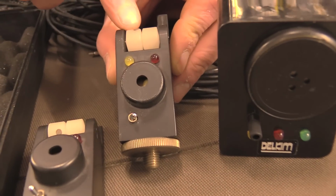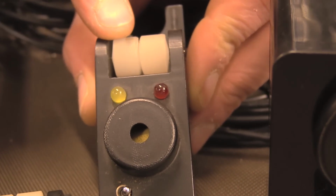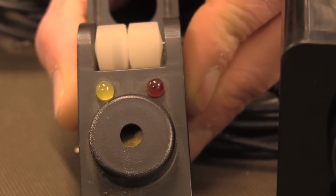But as you can see on this wheel there's a magnet there, and when the magnet touches the other piece of metal on the inside, it creates a connection which allows it to beep. So that gives us our roller wheel sensor.